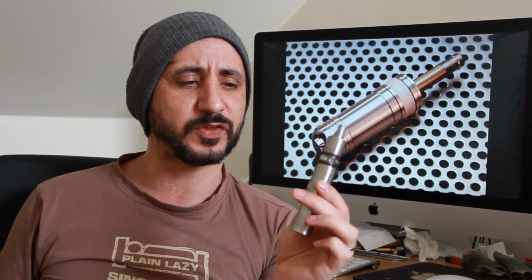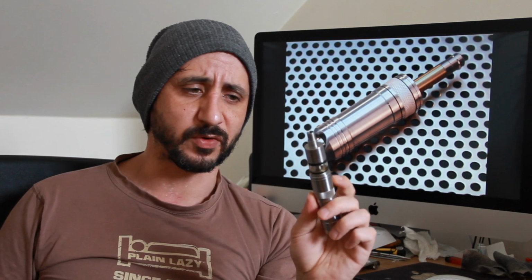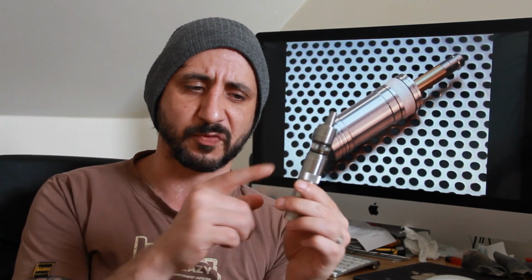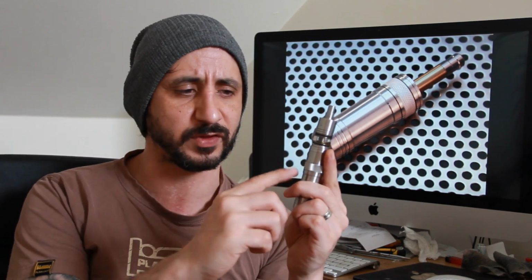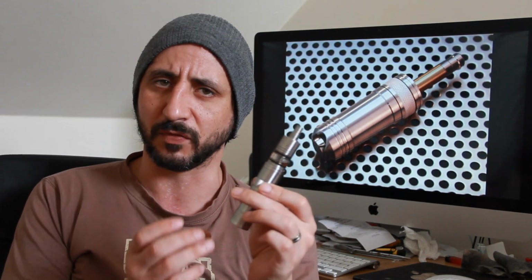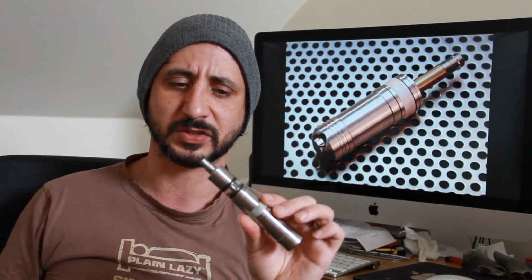Now, this is the ELA V1. This is the classic version of the ELA. Currently, Super T are just putting out their first batch of their version 2, which is pretty much the same mod. However, it comes with a solid top cap, and also different knurling. It has single knurling on this band on the way round, and it has different threading on the bottom tube as well, but I'll get into more details about that soon.